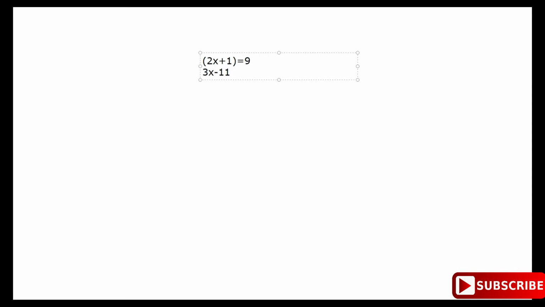So it's just going to be 2x plus 1 is equal to 9 times 3x minus 11. Doing this in a flash, it's 2x plus 1 is equal to 27x minus 99. We bring 27x, 2x over here to get 25x equal. We bring minus 99 over here to get 100, x equals 4. That's it, x equals 4. Now we're good.